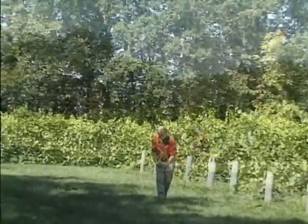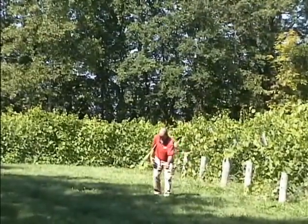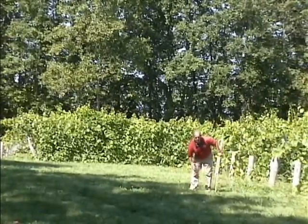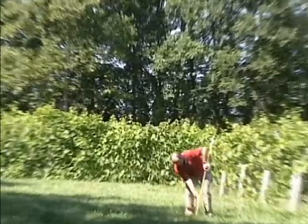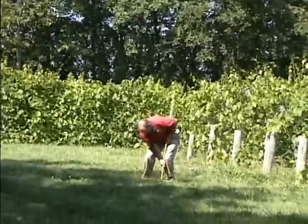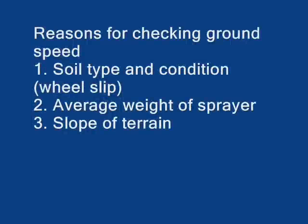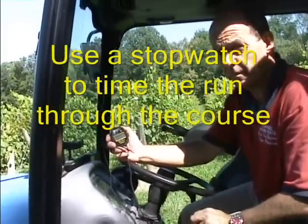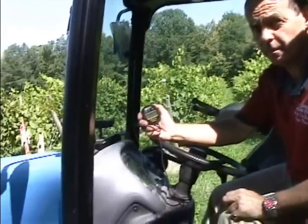At the end of 100 meters, use the flagging tape as shown in the video. This will indicate to the tractor driver that he has reached the end of 100 meters. We need to check forward speed due to soil type, wheel slip, soil conditions, the weight of the sprayer and the terrain. Use a stopwatch to provide the time taken to drive over the course.